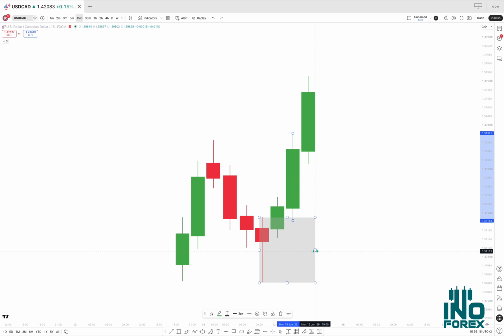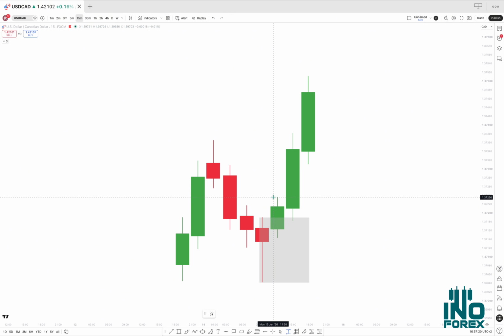So that's why this candlestick doesn't have a fair value gap. In this case, how will I find a fair value gap? If this order block doesn't have a fair value gap, we take the next candlestick to see if it has a fair value gap. So the next candlestick is this one.